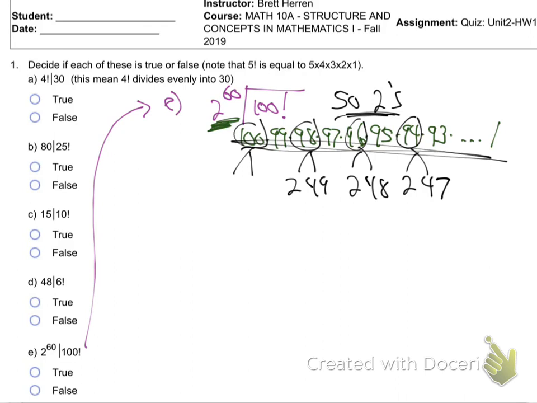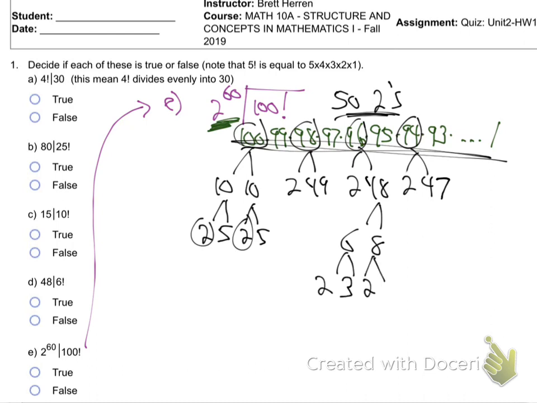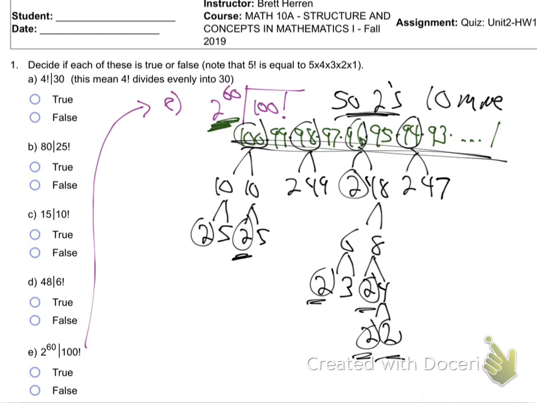So there's 50 2's. Now, how about the 10 extra? Are there 10 extra 2's? Well, 100 has 2 2's, so there's 1 extra. This one right here, this 96, if I keep breaking him down, 6 times 16, 2 times 3, 2 times 8, 2 times 4, 2 times 2, look at that. There's a bunch of extra 2's in addition to the first 2. There's 1, 2, 3, 4 extra 2's. Had an extra 2 there, that's 5 extra 2's. Yeah, we'll easily come up with 10 more.